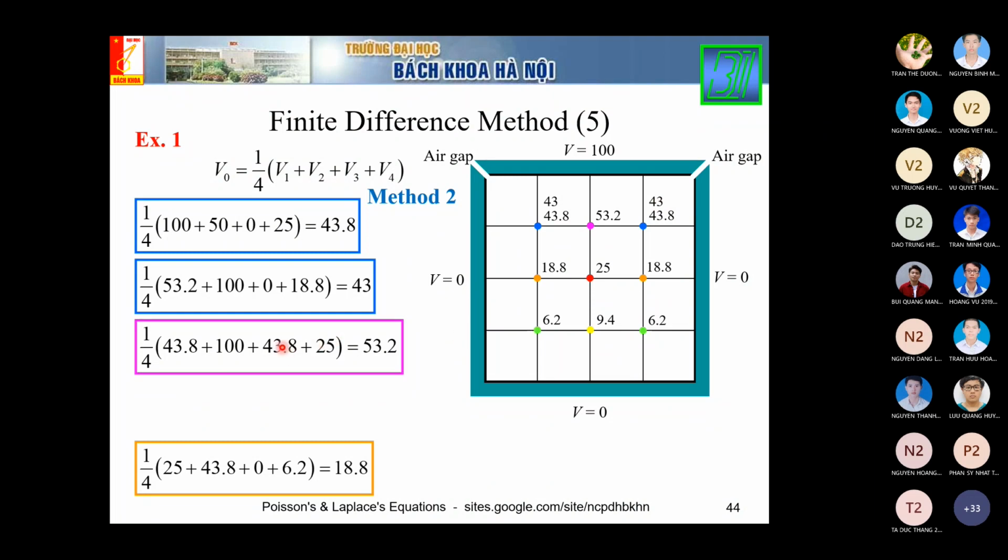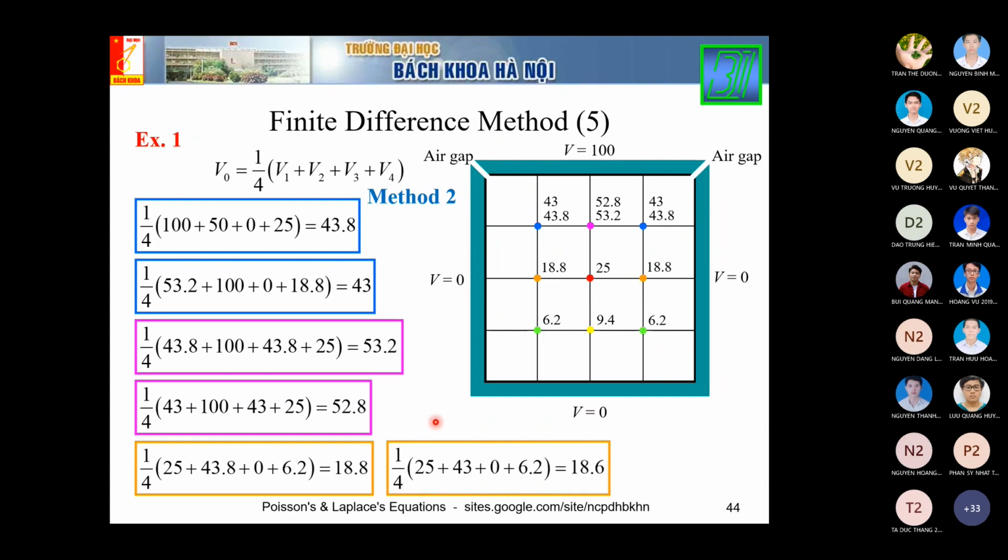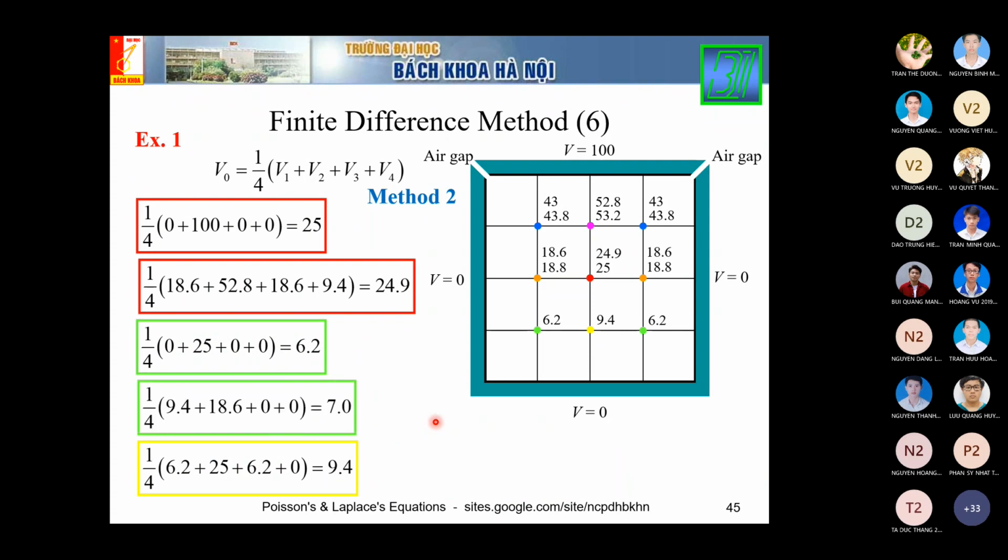And now I will try to recompute this one. This one, you see, was based on 43.8, but this one is no longer correct. This one should be 43.0. So I change this one a little. I change this one from 43.8 to 43, and you see, finally the result here is modified a little. Get the idea? So we repeat our method here for every remaining node, and finally we got this, for example.